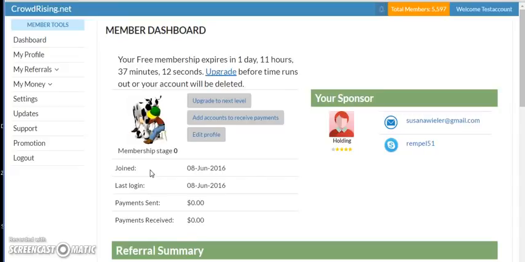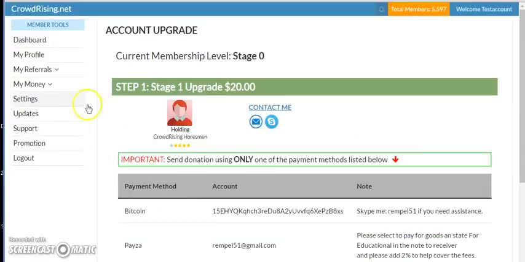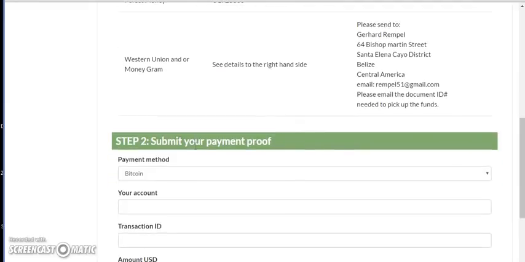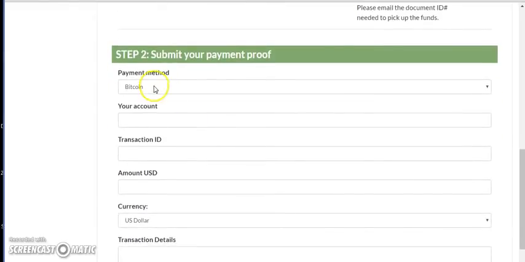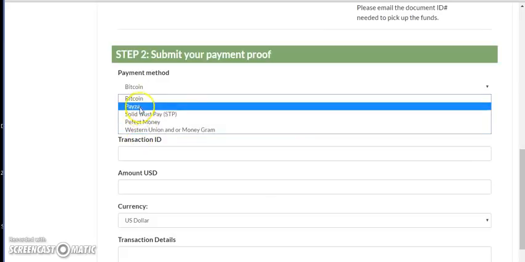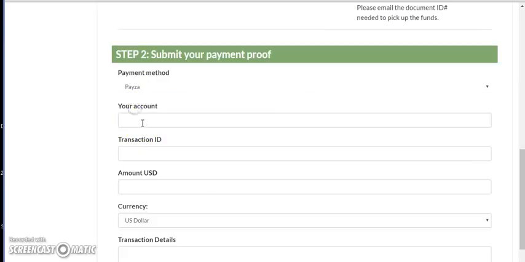So that is how simple that is, entering your payment methods. Let me quickly show you that again. It is super important that immediately after you made your choice of how you sent the donation, you must scroll down and you must submit this form. Otherwise, your donation cannot be approved. Just be precise. Make sure you select whatever payment method you used to send a donation. That's what you select here.